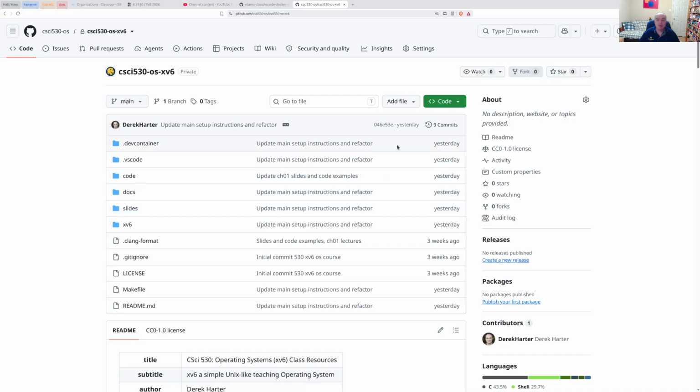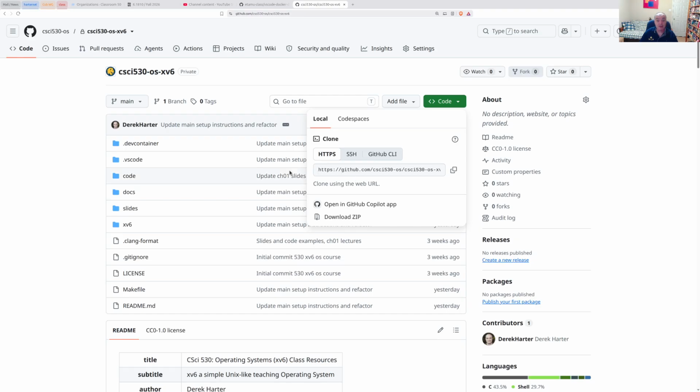I'll talk a little bit more about this, but in order to use this, and you'll definitely need to use this for the class, you want to clone this repository. The repository isn't meant to give you access to write and modify it. You'll have to clone it using the HTTPS URL. This essentially allows you to get a read-only copy, or to download the code. It's still a Git repository. You could make changes, but you just couldn't push the changes back up. You'd have to push them to your own copy or a different repository.